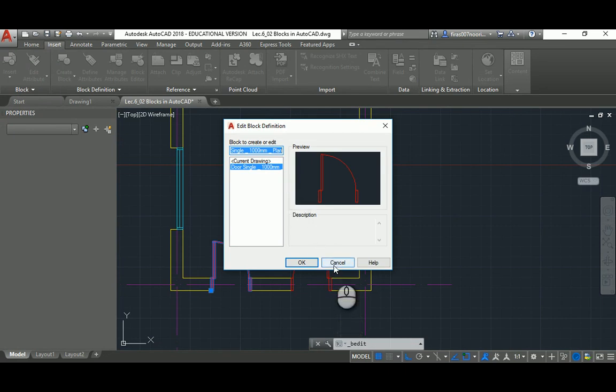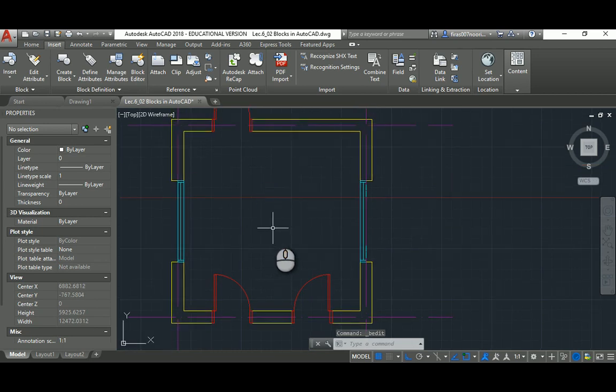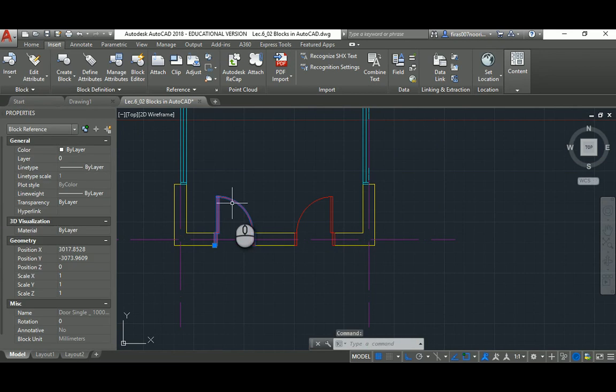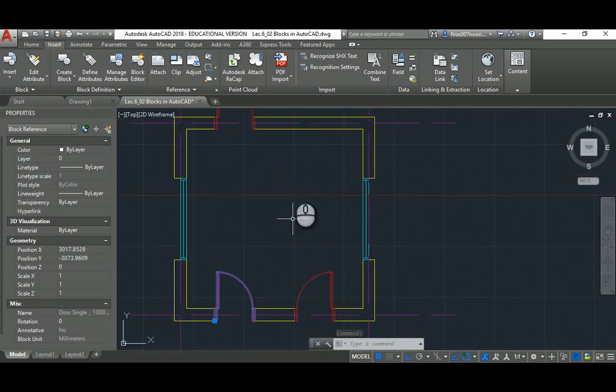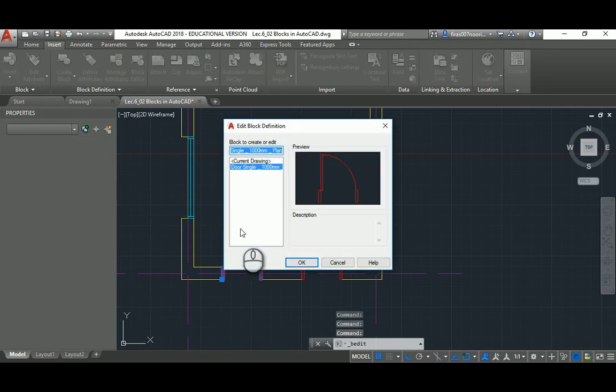You can now do the most important other advantage of the block, which is that it allows you to change that door and reflect that change to all its instances or all copies available of it in the drawing without the need to change each one of them individually. And that can be done easily and simply by double clicking on the door, and again now the place where you see the name, and you hit OK.